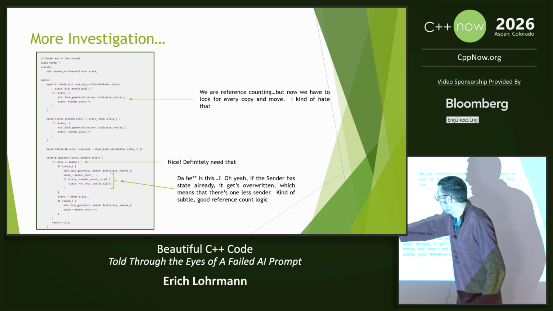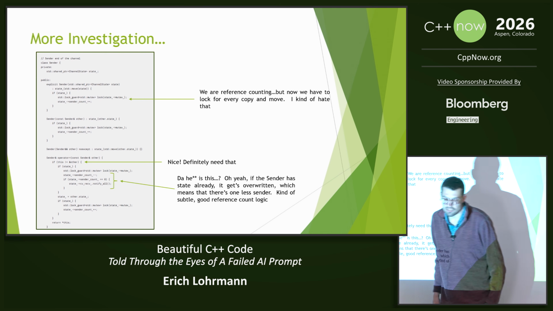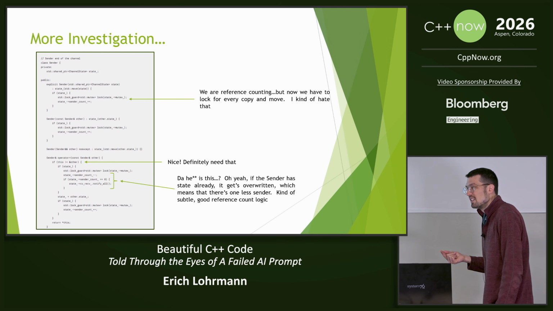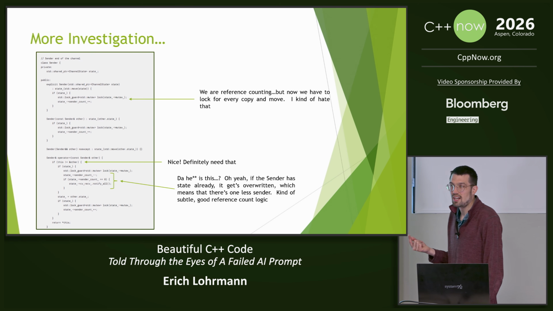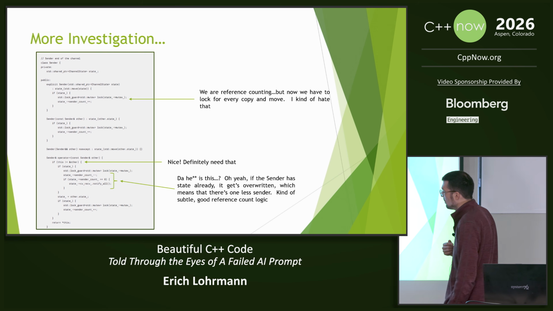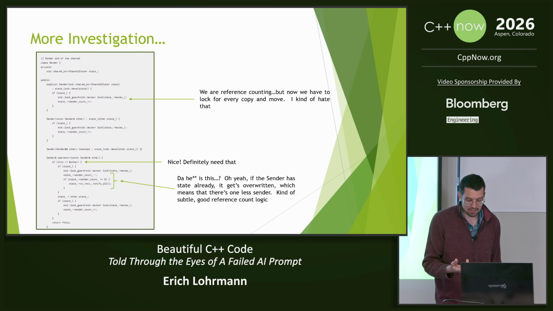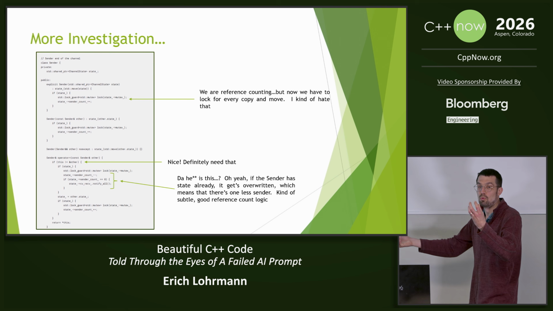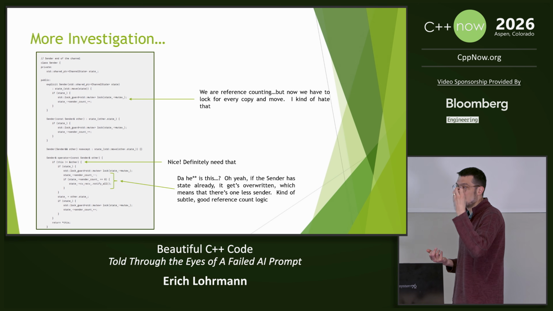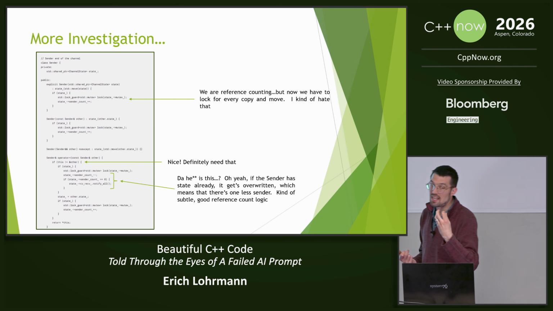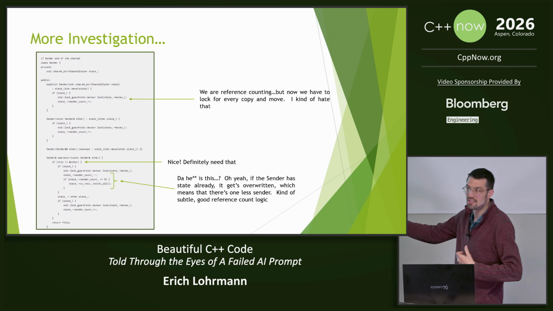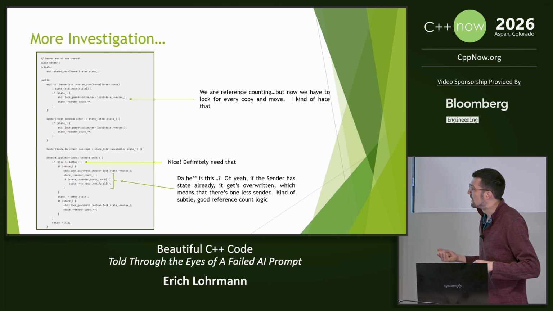And then I was wondering about something like this, where in my copy constructor, if I have state, I lock it and immediately decrement it no matter what. And I thought, oh my gosh, that's gotta be a bug because obviously I would be incrementing this only by 1. I would never need to decrement this. But it's not true, okay? The AI does this right and I had it wrong. If my sender has a different receiver from the one that I assign it to next, then that state is in a situation where it needs to decrement. So the safe thing is to always decrement, and then you'll add it back as it comes, only if there is state for there, because you're copying it anyway.